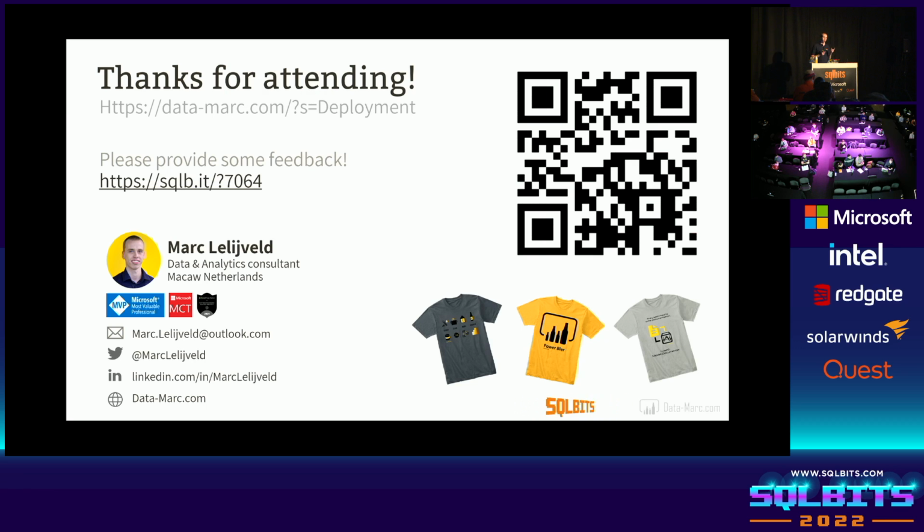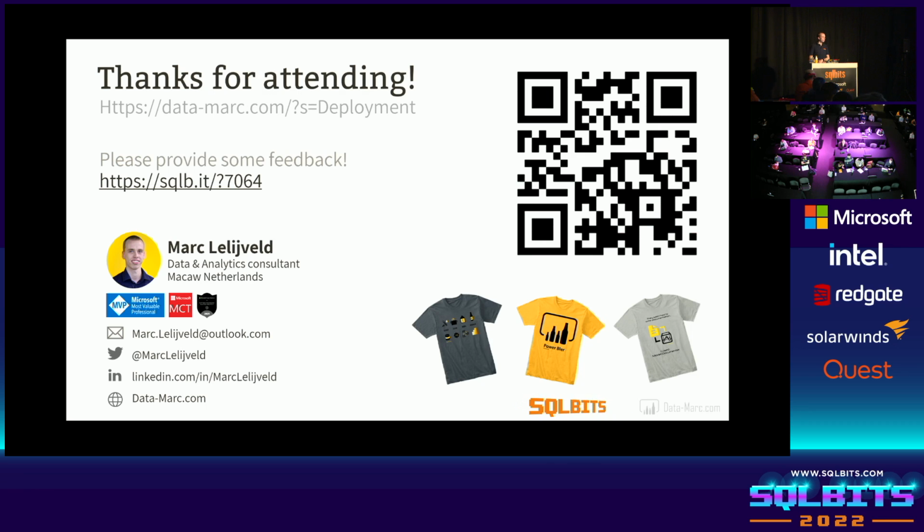Today, if they're in separated workspaces, they will be disconnected, and if you move your data set to a new workspace, the report will still point to the old data set in the previous stage. So you have to do some API call to rebind the report to the other data set. However, this is something that is on the public roadmap and is going to change, so that you can have multiple pipelines working together, and as soon as you move to the next stage, the other pipeline also will react to that.